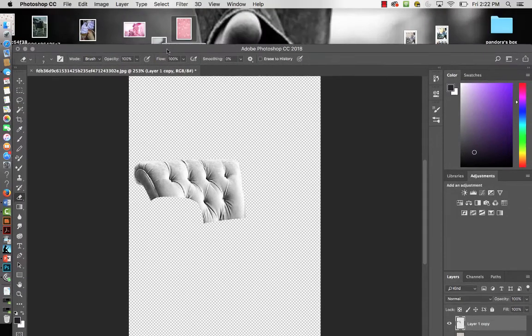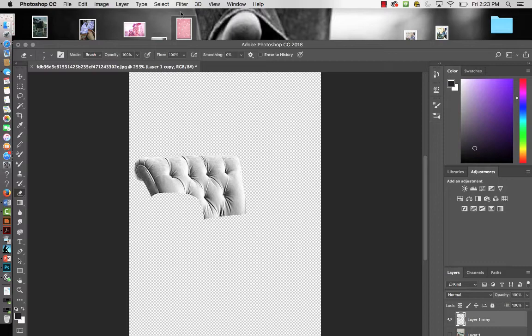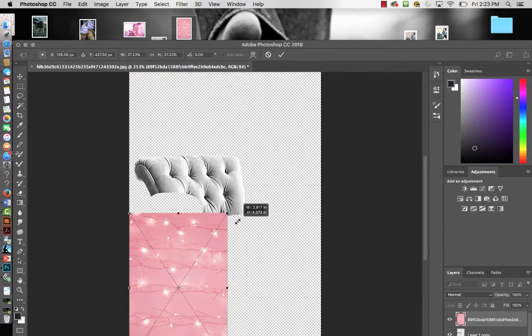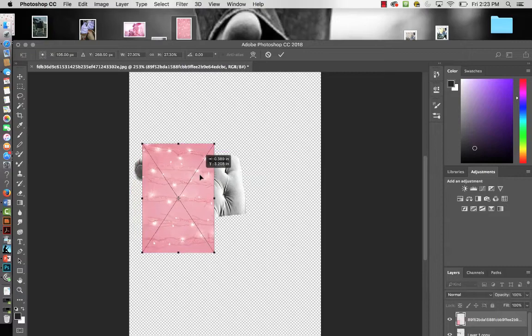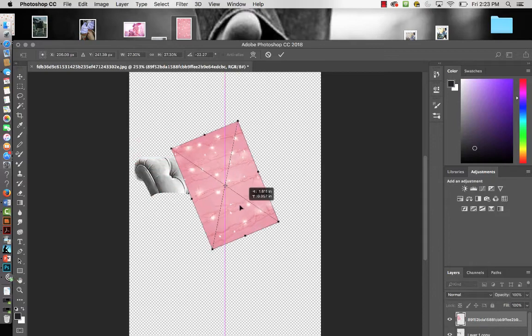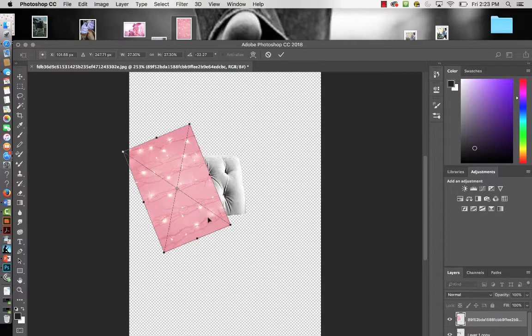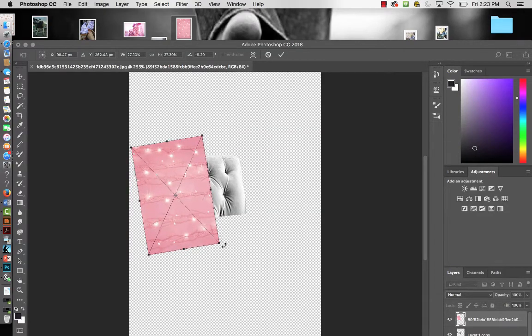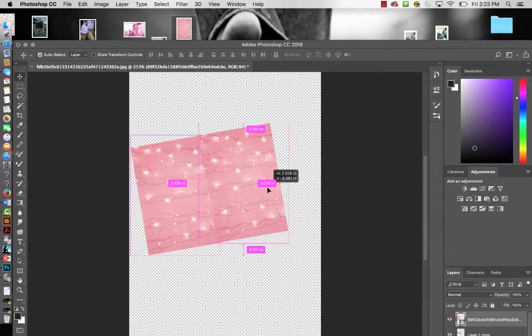Now what I'm going to do is, I've got this image up here, and let me hit V. I'm going to pull this in, and I'm going to scale it down using Command T, and maybe I want it something like this. Now I'm going to rotate it, and it doesn't fit, which I'm very aware of. I'm going to rotate it so these lights go with the perspective a little bit of the sofa, kind of like this. I'm going to hit OK, and then I'm going to duplicate the layer, Command J, or hold the Alt key and drag, and then try to line these up a little.